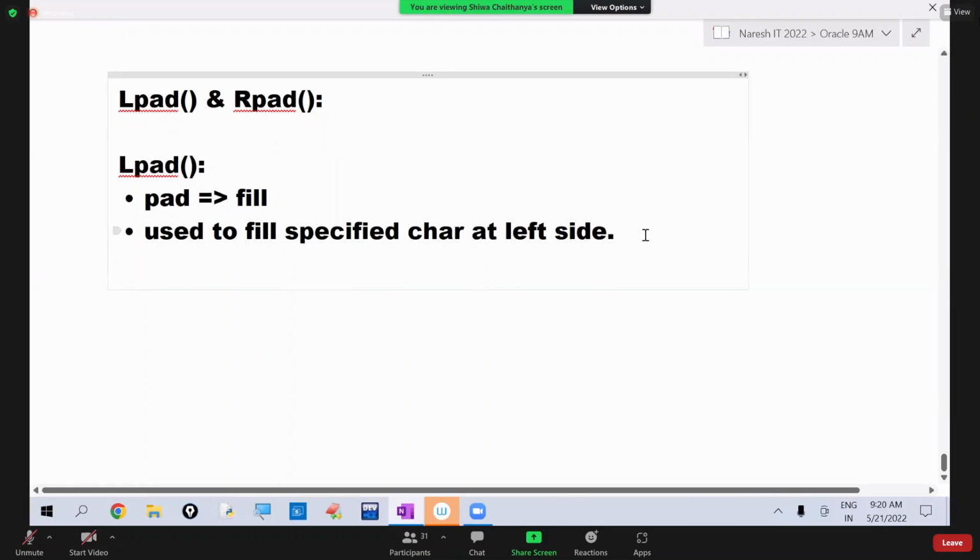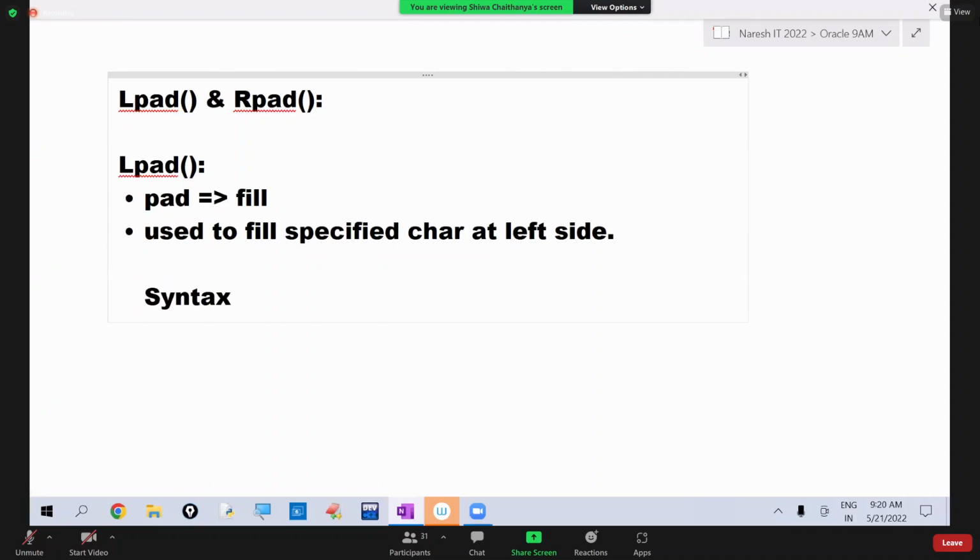See the syntax here. By seeing the examples, you will get clarity on it. LPAD of, we pass one string here, and the second argument we pass as the character set.